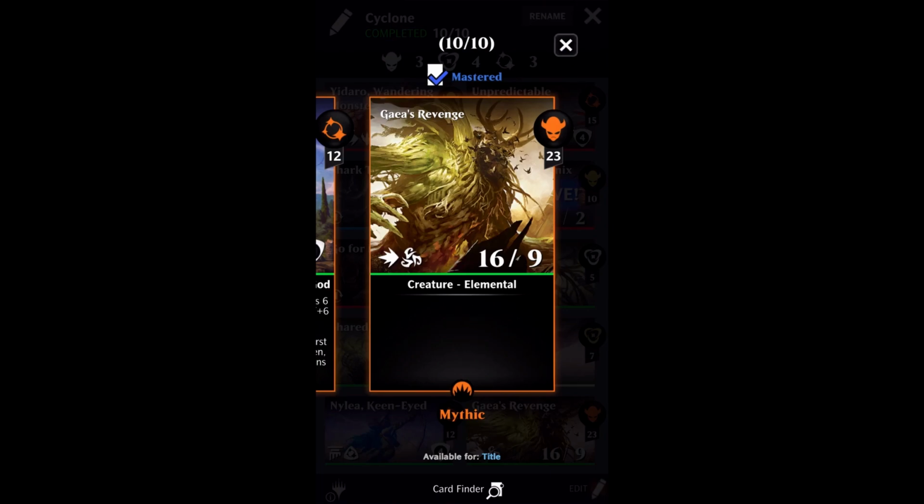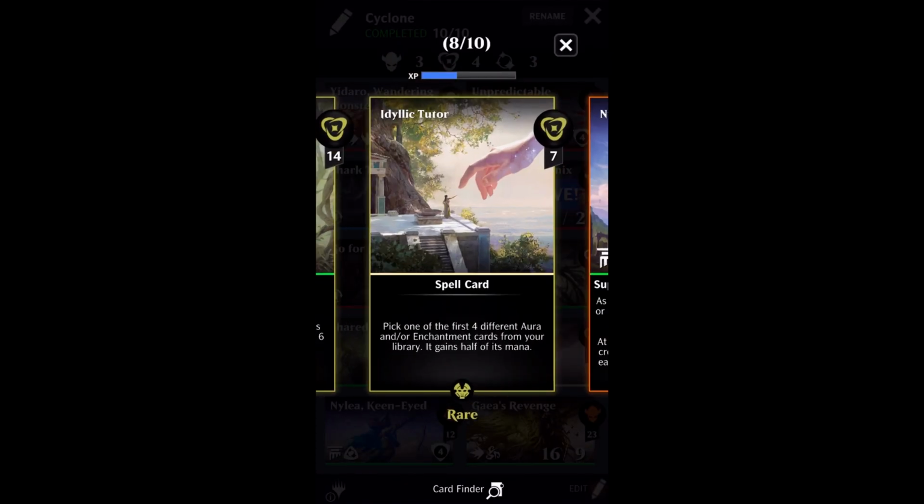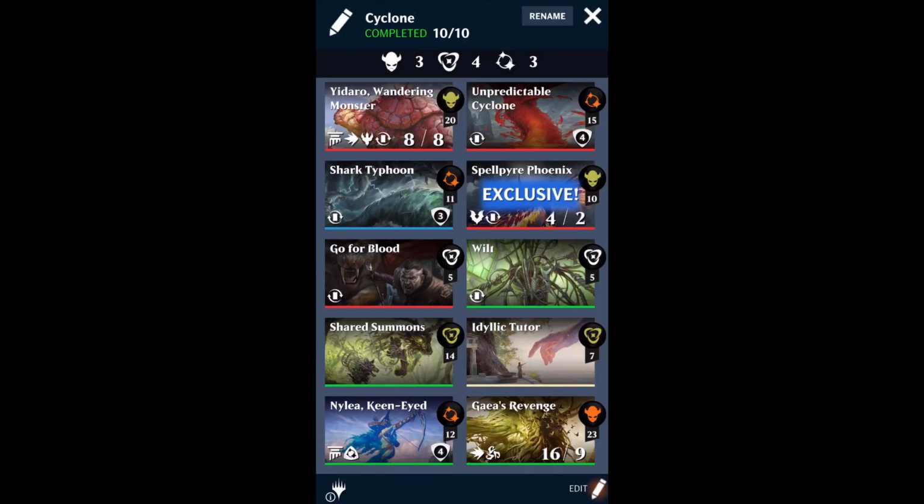When I was testing out Unpredictable Cyclone, I was finding that the deck was really unpredictable, but only because I was having a hard time getting the Cyclone itself. And so that's why I decided to include white so that I could throw in Idyllic Tutor. And so Idyllic Tutor has pick one of the first 4 different aura or enchantment cards from your library. It gains half of its mana. So for this to work, you need to have less than 4 aura/enchantments, and this deck has 3.